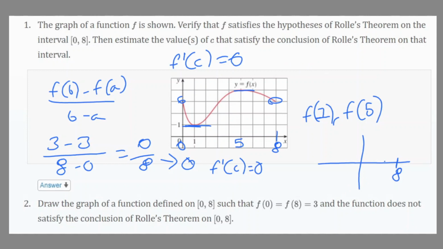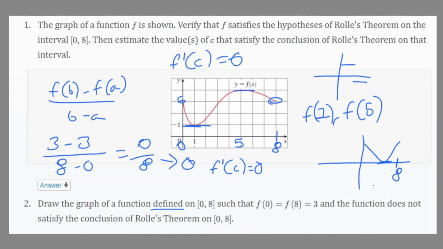It has to be continuous from 0 through 8, and since it is defined, we have to make it continuous, and it has to be differentiable from 0 through 8. Now we could make the graph not differentiable, so we could think of an absolute value function. An absolute value equation is defined and continuous, but it is not differentiable, because when you have these sharp corners, the velocity graph will go like this and then it'll jump. And if the velocity graph is not a continuous function, then the original function cannot be differentiable.